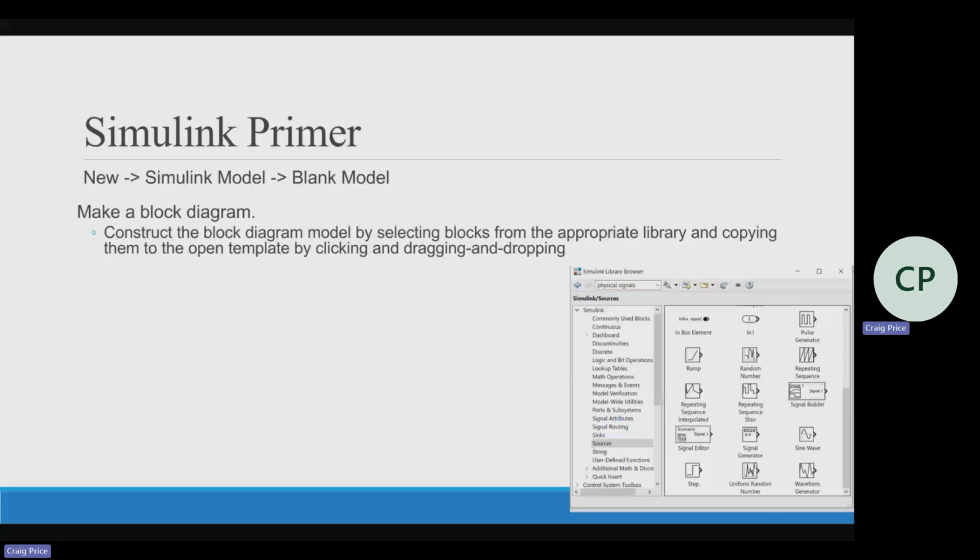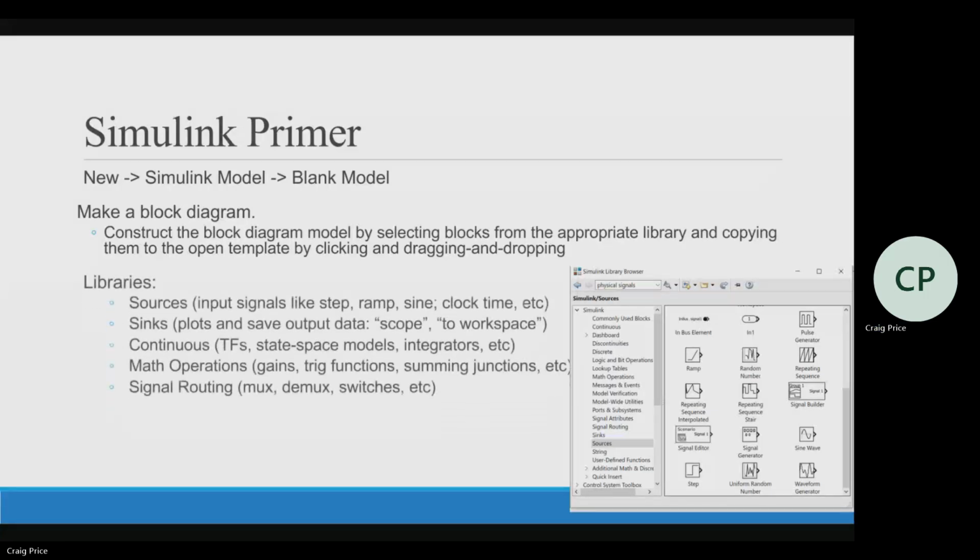So we're not doing Simscape now. Well, we will the rest of the term. But today, we're not doing any Simscape. We're just doing Simulink. So what I want you to do is go to a new Simulink model, a blank model. And we're familiar with some of these things. These are the sources that we have. We have different math operators. We have commonly used blocks.